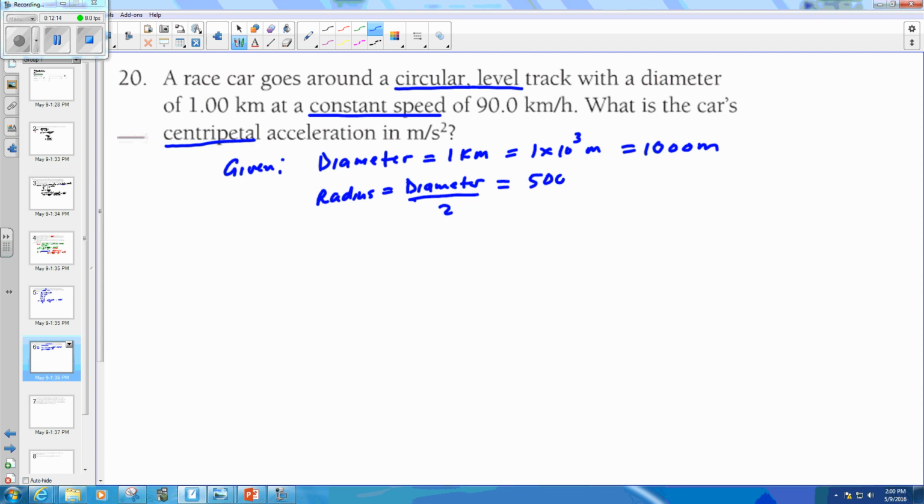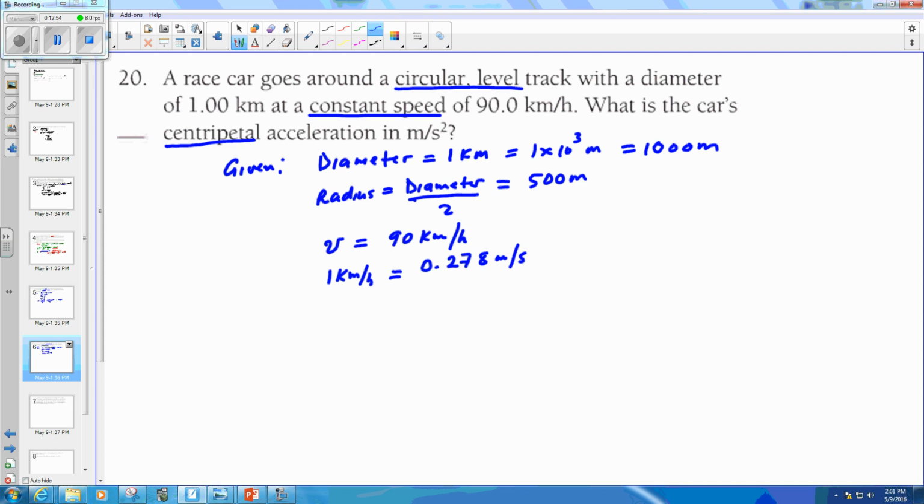Okay, what else are we given? We are given the speed, and here we are told the speed, I'll use v, is 90 kilometers per hour. Now, I can't use this. What I need to change it to is meters per second. Remember what we did in chapter 1? You need to look for a conversion factor. Now, if you look very carefully at the back of your book, you have this conversion factor. It will say 1 kilometer per hour is equal to 0.278 meters per second. I hope you can find it. It's at the back of your book.